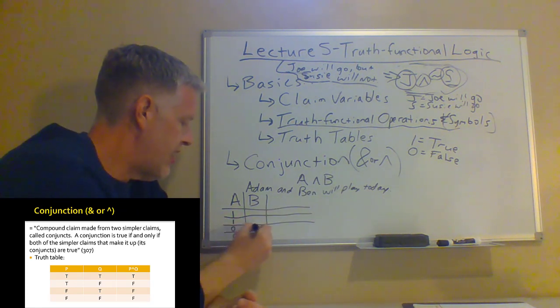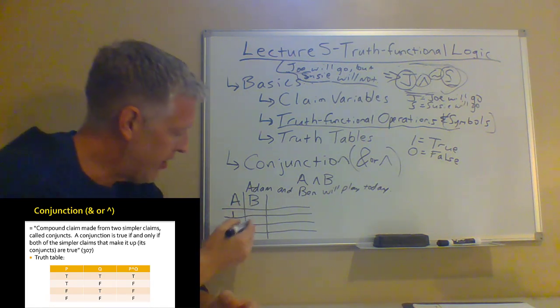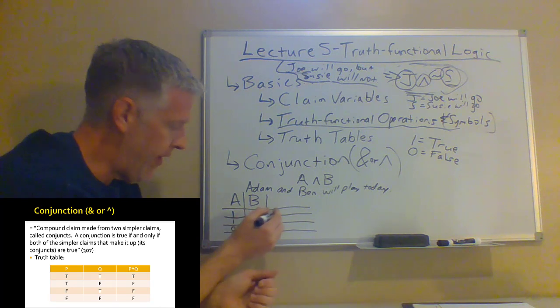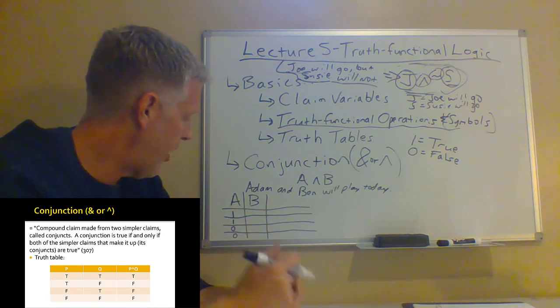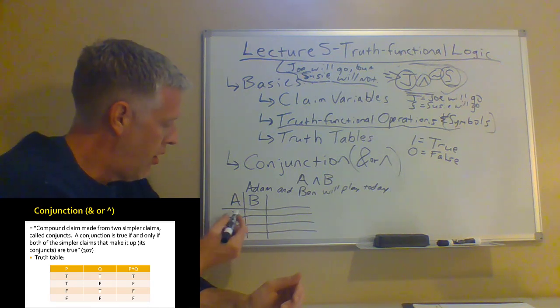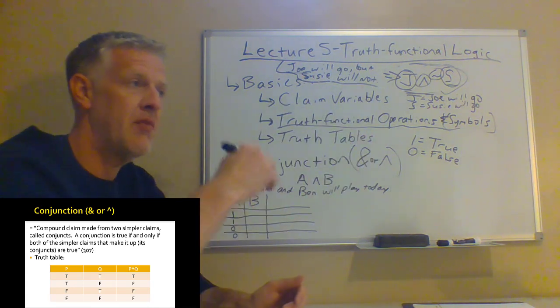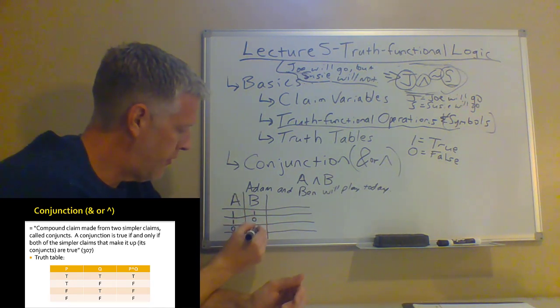And you always want to be as neat as possible when it comes to these truth tables. Otherwise, especially if you have bad handwriting, it's really easy to get things jumbled together. If you don't have lines, it can be really hard to interpret your own table, so be careful there. And then to represent B, the column B, it'll just be every other. The far right column is always going to be true, false, true, false, all the way down. So true, false, true, false.